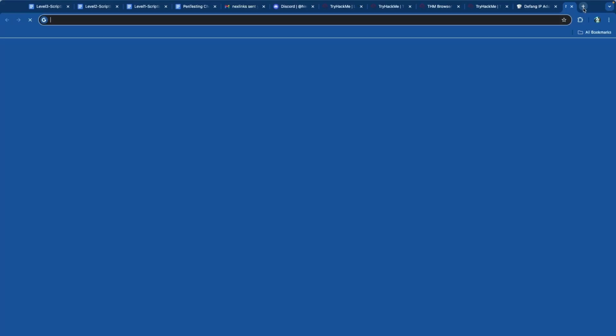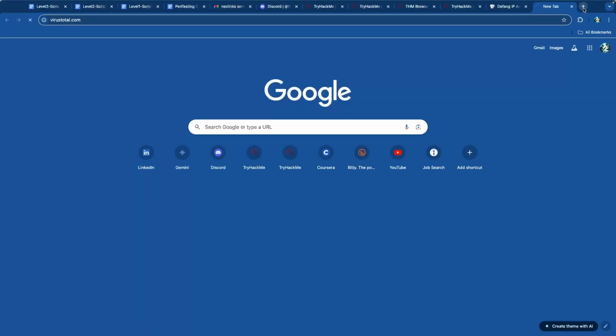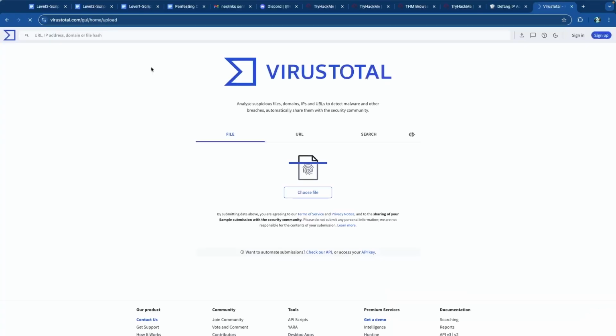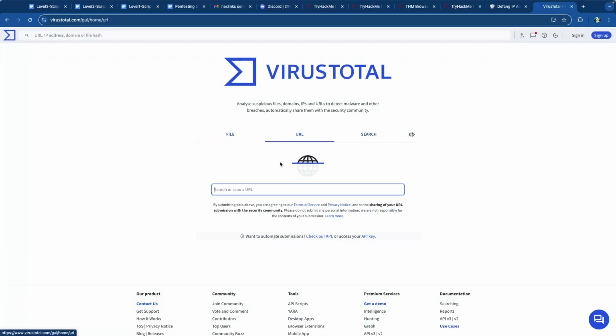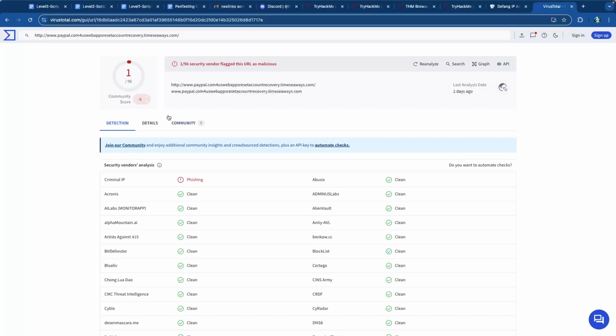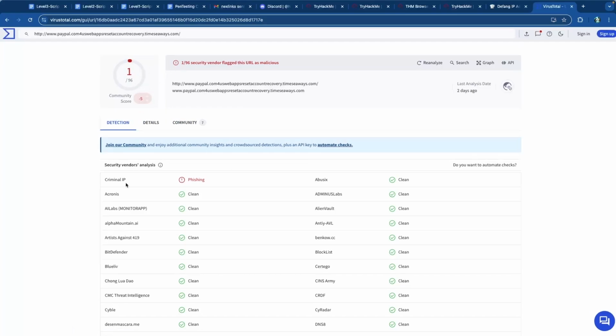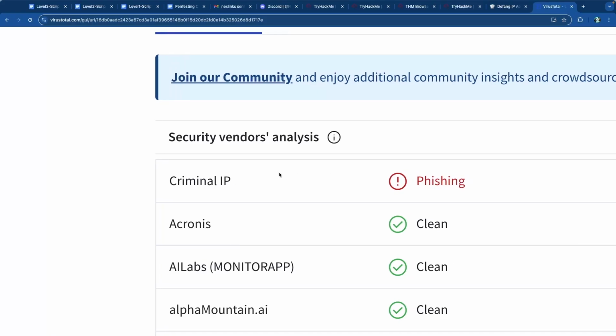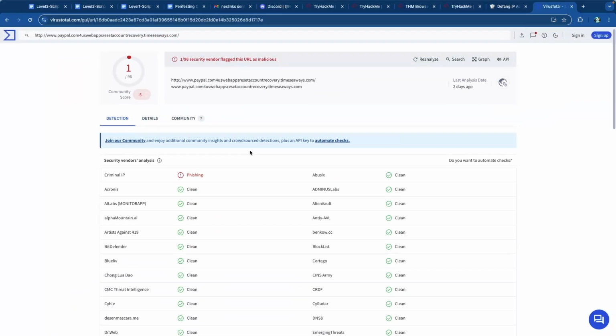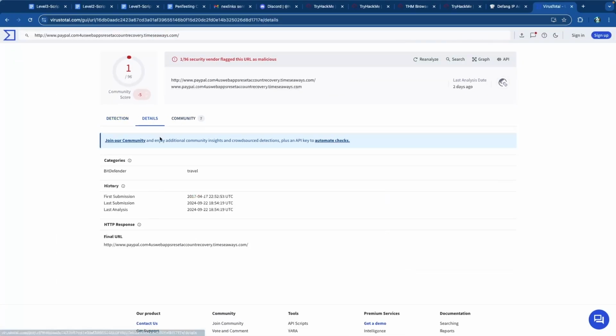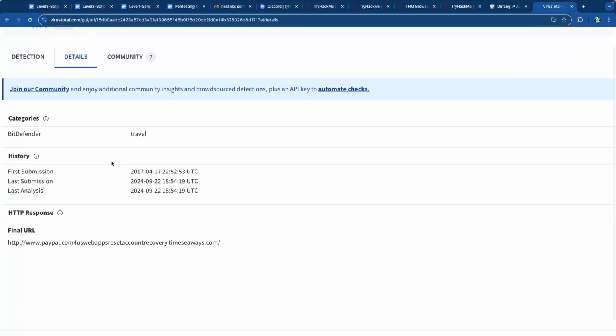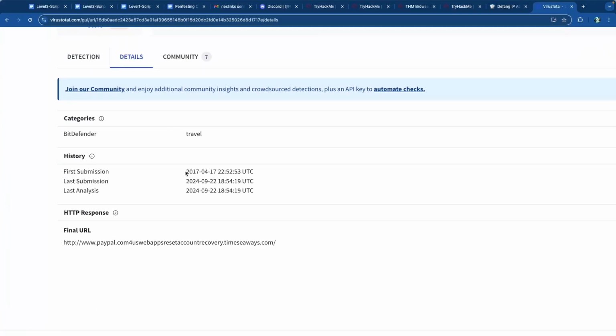So I'll just open up one more link at the bottom right here. I already have VirusTotal, and then I'm going to search for this URL, scan for that, and press enter. And so we have one out of the 96 queries that showed up that is a criminal IP address vendor analysis, that is a phishing website, and first submission under details shows us this piece right here.